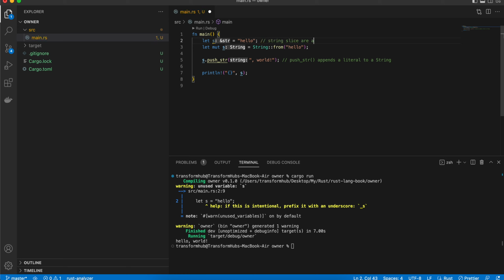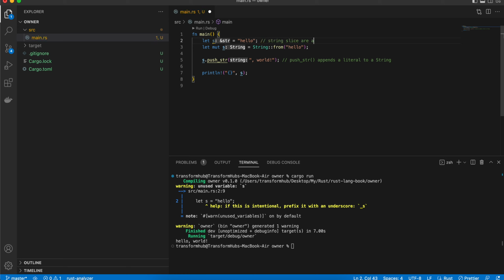That is why string literals are fast and efficient, but these properties only come from string literals' immutability. Unfortunately, we can't put a blob of memory into the binary for each piece of text whose size is unknown at compile time and whose size might change while running the program.